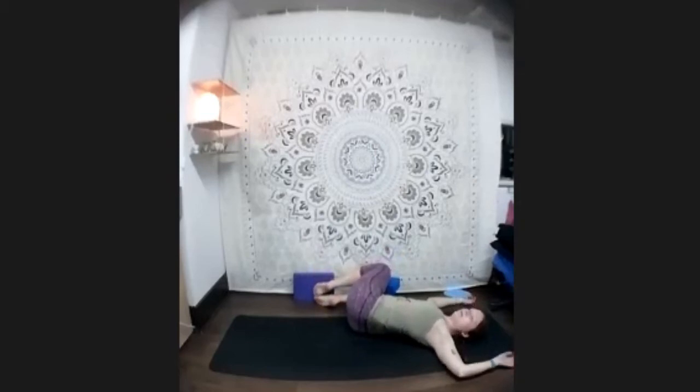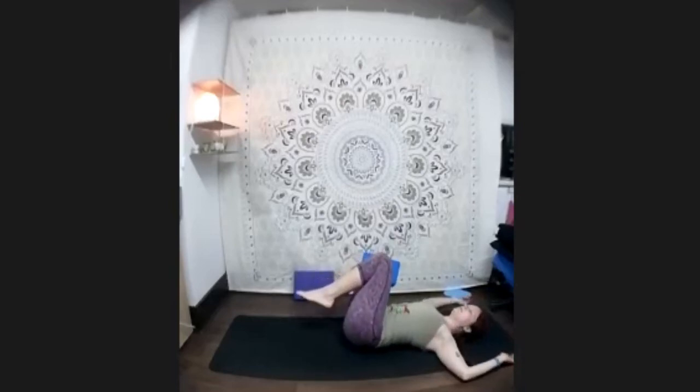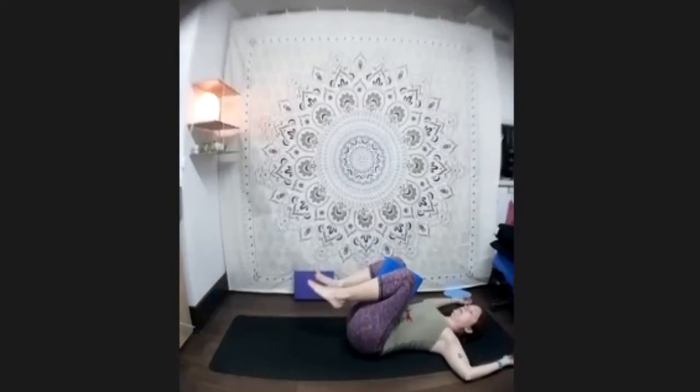Feel free to let your opposite shoulder come off the ground this time. And then if that feels all right, look over your left hand, the opposite hand, coming into a full twist of your spine. Inhale, bringing back up, back to the center. Take an extra breath or two here.